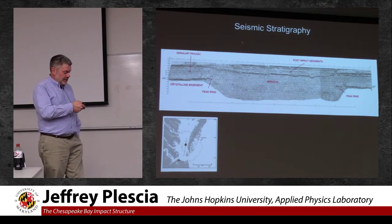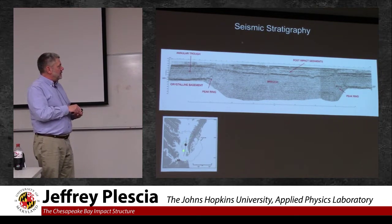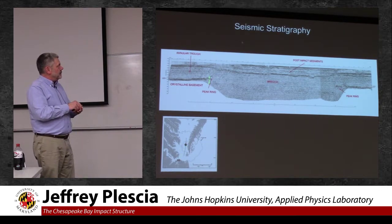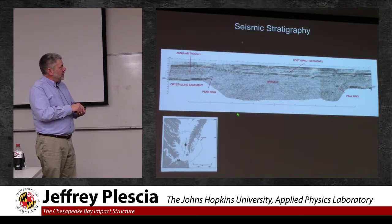Okay, so here's the famous line. Here's the scissor mark. Basically what this shows is this is running north-south on the west of the Delmarva Peninsula in the Chesapeake Bay. So in this particular piece, it begins within the crater, goes over the central trough and skirts the central uplift, and then back across the lip. So here's the basement. It comes up, there's a lip here, and then it drops off. And if we had the record, you would see it come down here.